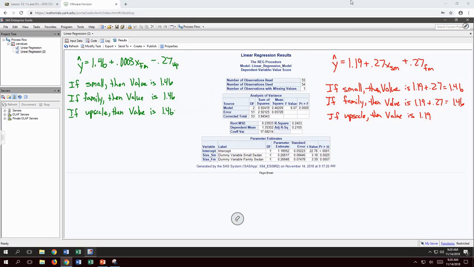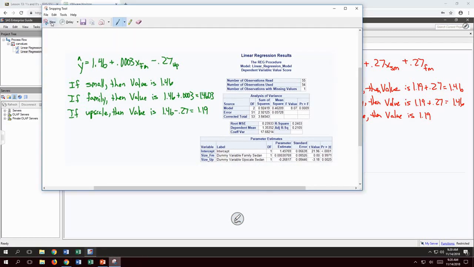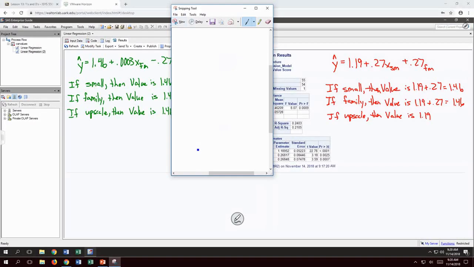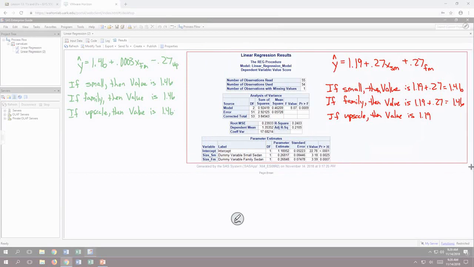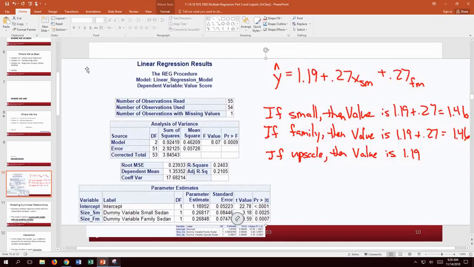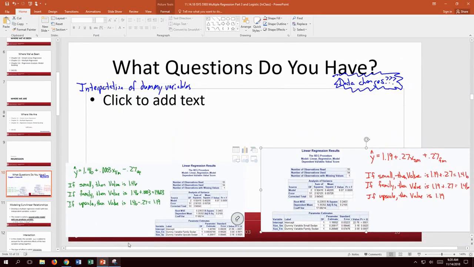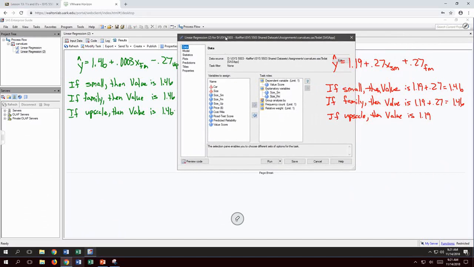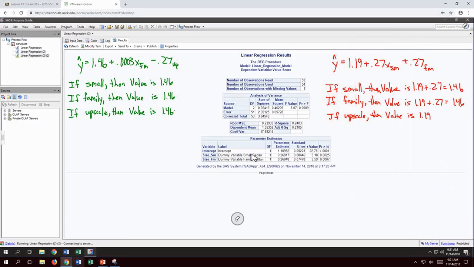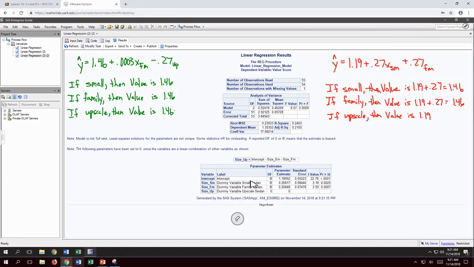So hold on, before we do that, there we go. Let's snip this real quick. What happens if we do all 3? I'm pretty sure things blow up, but we already had the screen blow up, so we're good. Modify the tabs. As we have small, we have family, let's add in upscale. You get this note right here. So it still kind of sort of gives you an equation, but it really doesn't.